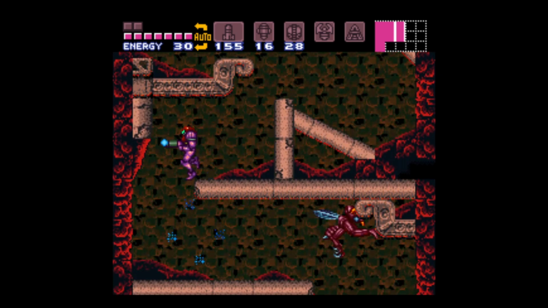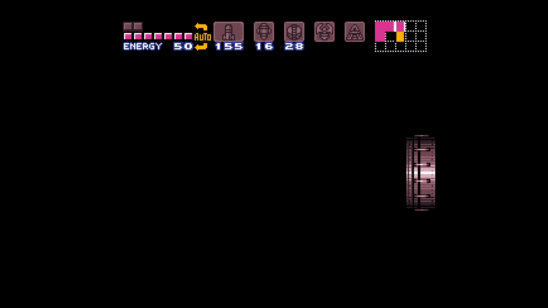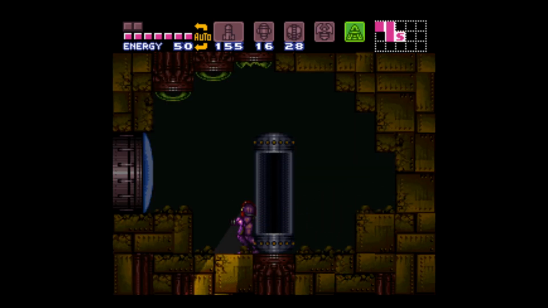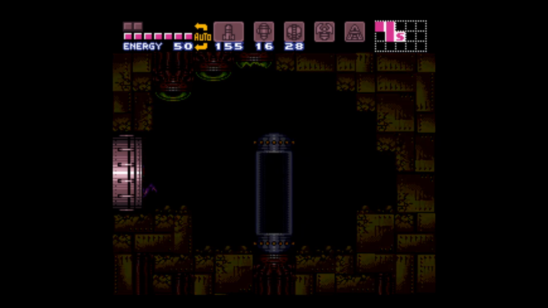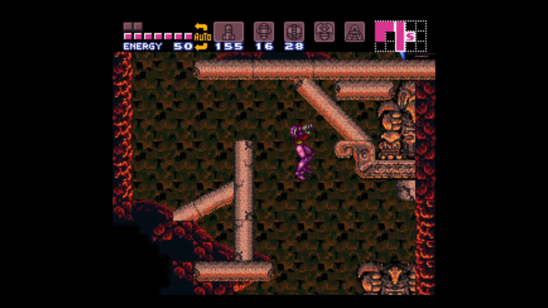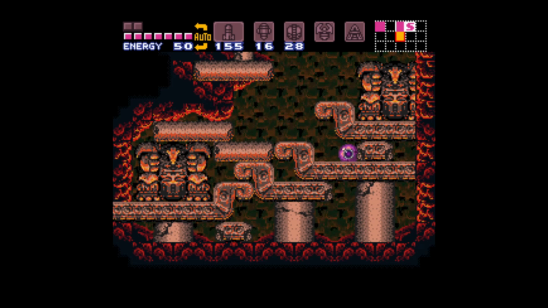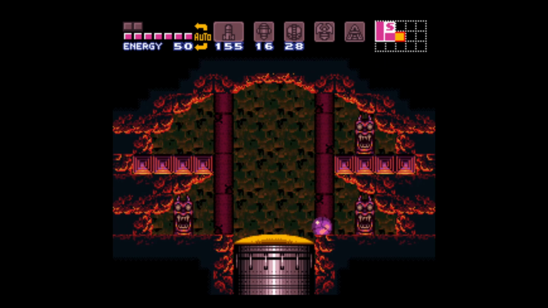Even with my most powerful beams, these things take a lot of hits at this point. Saving. I swear there's at least one save point in this game where it actually hides, like, a power-up. But I also could be wrong. Okay. Progress is being made.